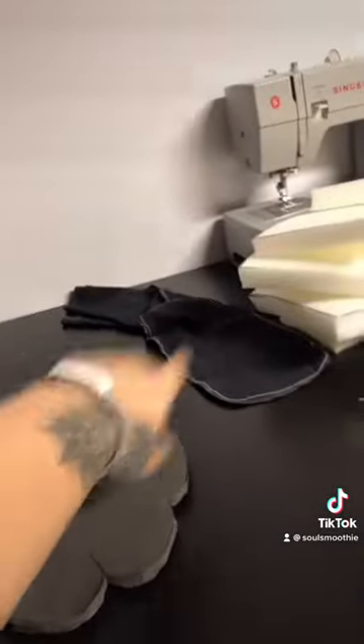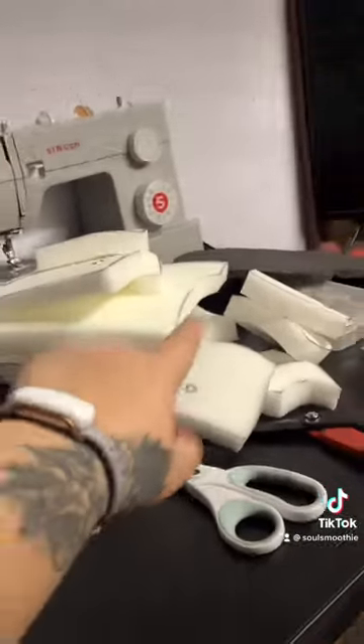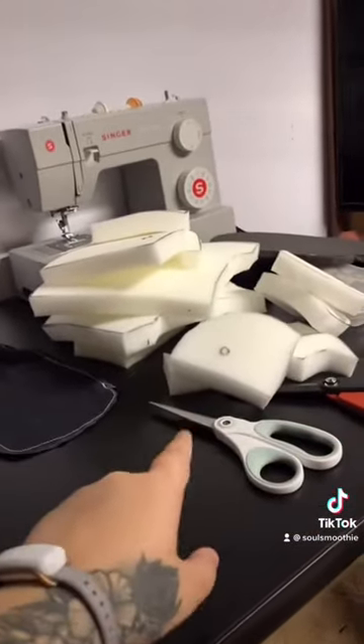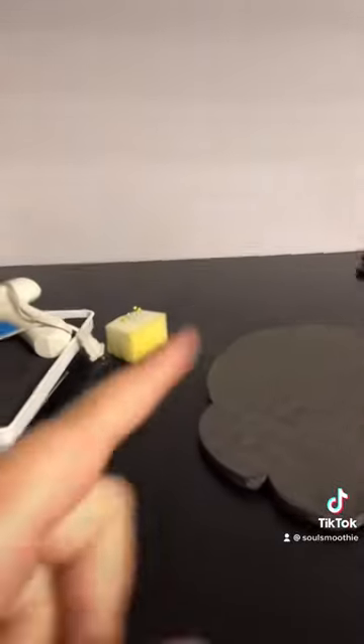You'll need your sole. If you're going to be adding lining, you'll need your lining all sewn up, and you're also going to need your pieces cut out. I'm not going to be showing how to cut out the pieces, but these are all the things that you're going to need, as well as hot glue and pins if you want. You don't really have to use them, but I prefer them. You won't need scissors or cutting materials or anything — you'll just need all of these to put everything together.